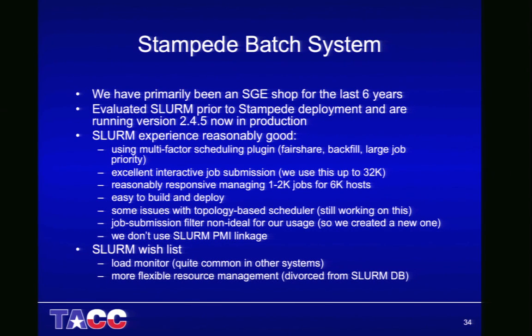One thing I'll talk about in a second is we have had some issues with the topology-based scheduler, so we're still working on this. We also found that it has a job submission filter, but it really wasn't up to the task for what we wanted to do, so we created a new one. And we don't use the SLURM PMI linkage. We manage all of the task layout ourselves on the system because we're quite familiar with it and we want total control over all the affinity options for our users. So we don't use the PMI linkage.